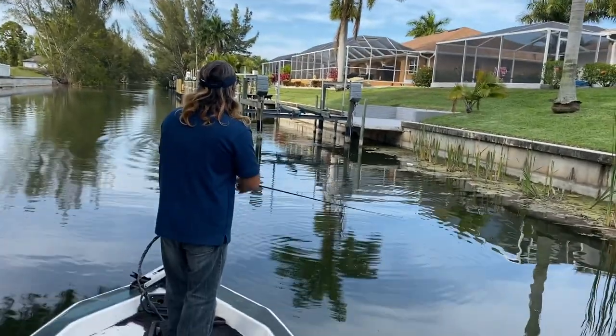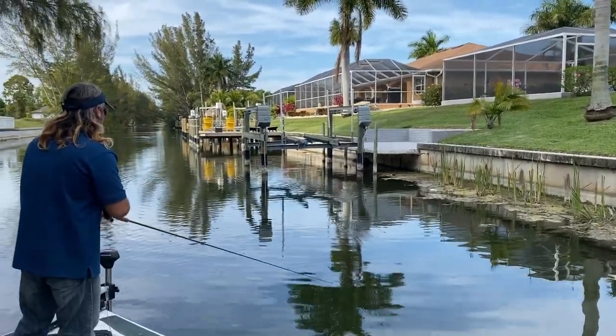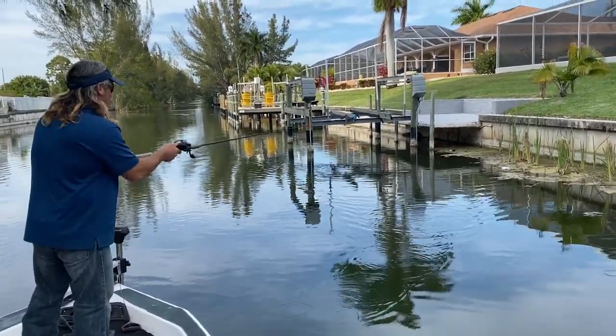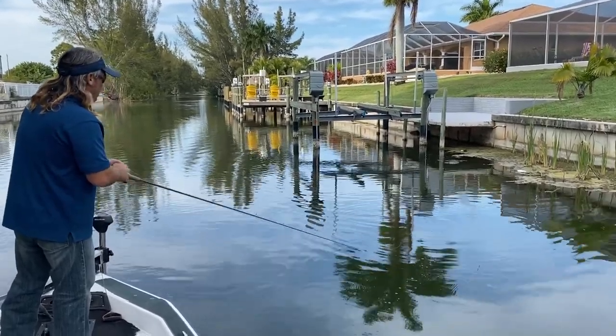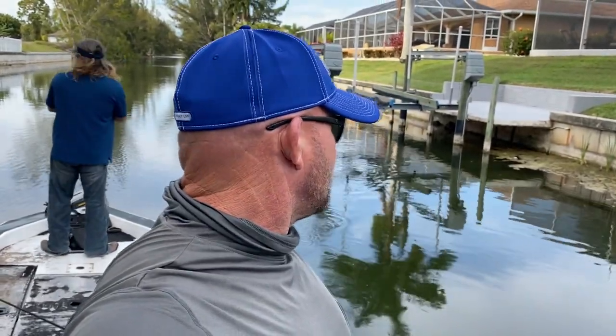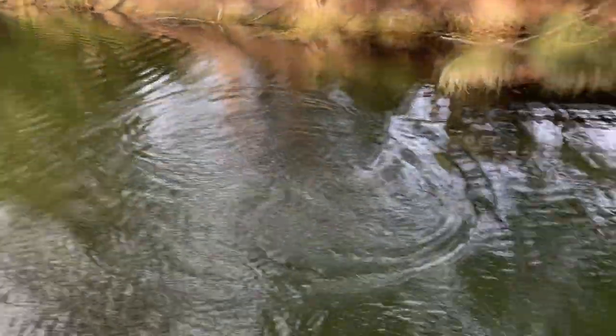Captain John just had a big blow up, we missed it. We're hoping he comes back — sometimes they act good for TV, other times they go, nope, you missed your opportunity. It looked like a snook blow up. We need to get this one, especially since we haven't caught him yet. He just made another cast. A lot of girls have been fishing with us this past week. Hopefully it eats — we'll be back if it eats.